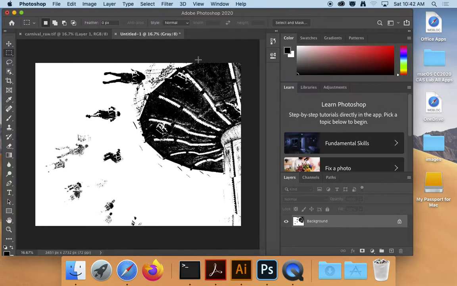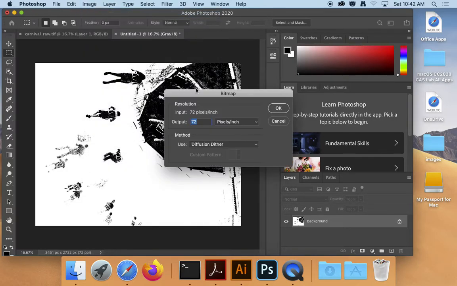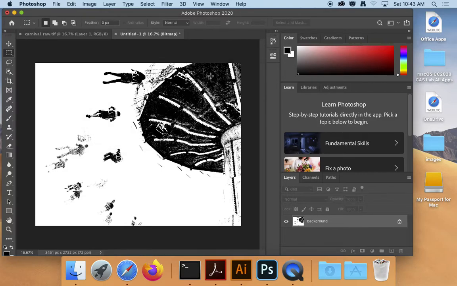I'm just going to hit OK, and there's my basic image that's been processed. Now I'm going to save it out. So I'm going to go Image, Mode, Bitmap, and I'm not going to change anything in the resolution. I'm going to choose Diffusion Dither as the way it's going to draw the bitmap, and say OK. The last thing I'm going to do is save it out as a Photoshop file.